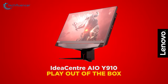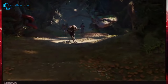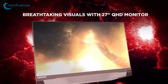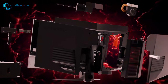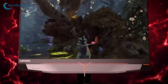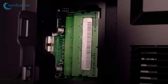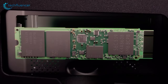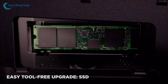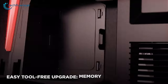For our last one on the list, we have the Lenovo IdeaCenter AIO 910, with a really cool gaming aesthetic. It is an incredibly well-designed gaming PC that comes with a 27-inch display in 1440p resolution. The full-size GTX 1080 graphics underneath the hood is also a game-changer for an impressive gaming experience. It comes with plenty of internal storage — up to 2TB HDD and 256GB SSD — which is more than enough to store all your favorite games. All internal components of the IdeaCenter AIO 910 are also easily replaceable for future upgrades.